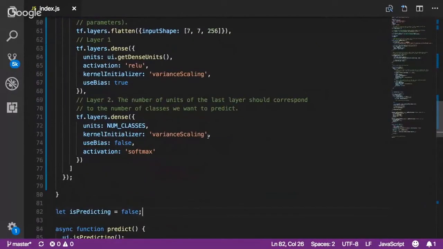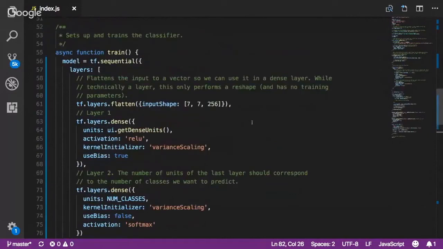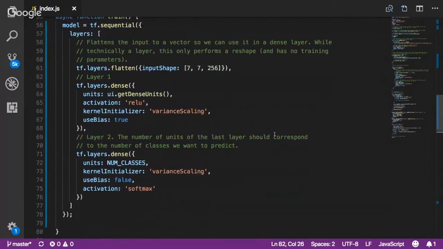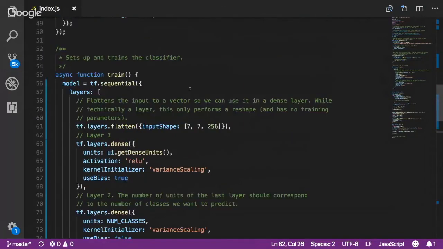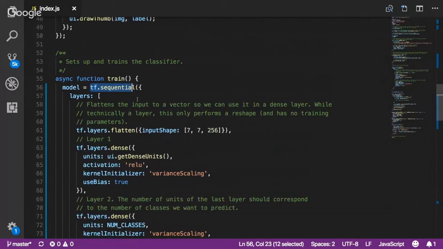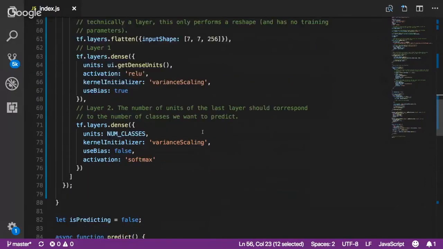In this case, remember I told you how we have the entire MobileNet, which means we have multiple different layers. Of these multiple layers, we will only train the last couple of layers. For those last couple of layers, we specify what they are. The model we're training is specified by using tf.sequential. Sequential means that it's a sequential model. So I'm going to add 2 new layers to this new model that I'm going to train, and this model has two different layers.